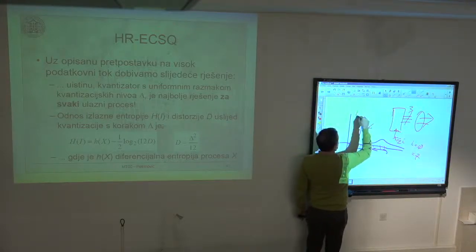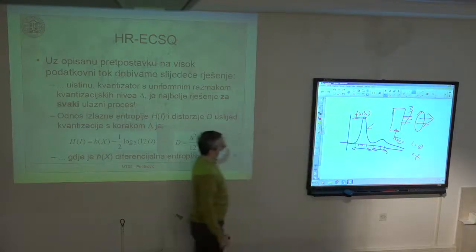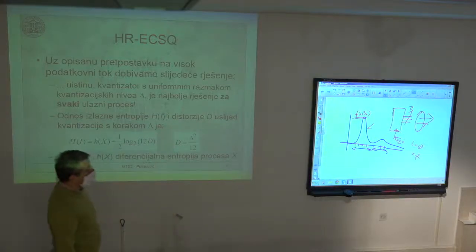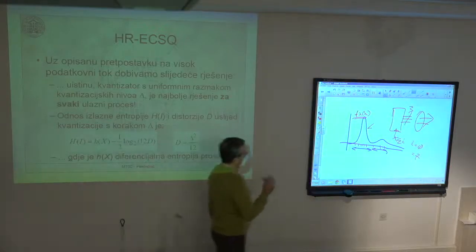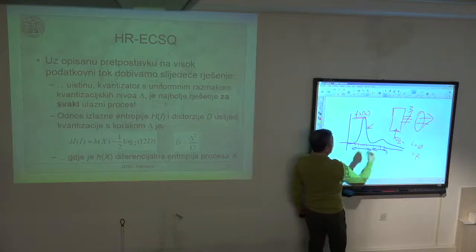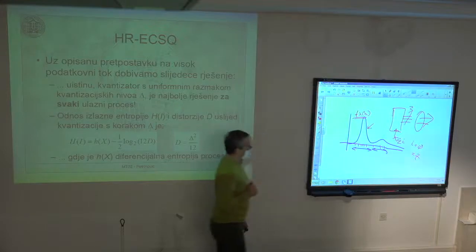So they know this fx(x). They know this function. They know the density of the process. And they want to find the optimal positions of the centroids, but without any entropy coding. So it is only resolution constraint quantization. And with such a constraint, they found that there is an iterative algorithm that finds these optimal 8 positions.